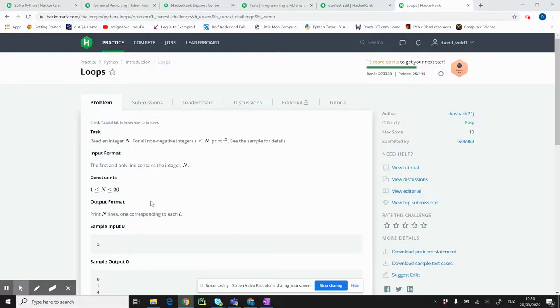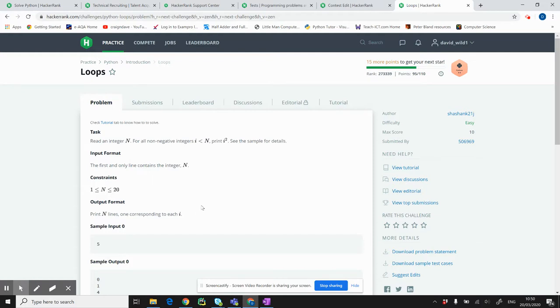Right, okay, so this particular problem is asking us to read an integer n, and then for all non-negative integers I, in other words, we want to print all of the values from n going from 1 up to 20. That's the constraints here, but we want to have any integer. So I is going to start at 1 by the looks of it, but for any integer, we want to print I squared. So I is going to be any value, okay? And we want to print all of them.